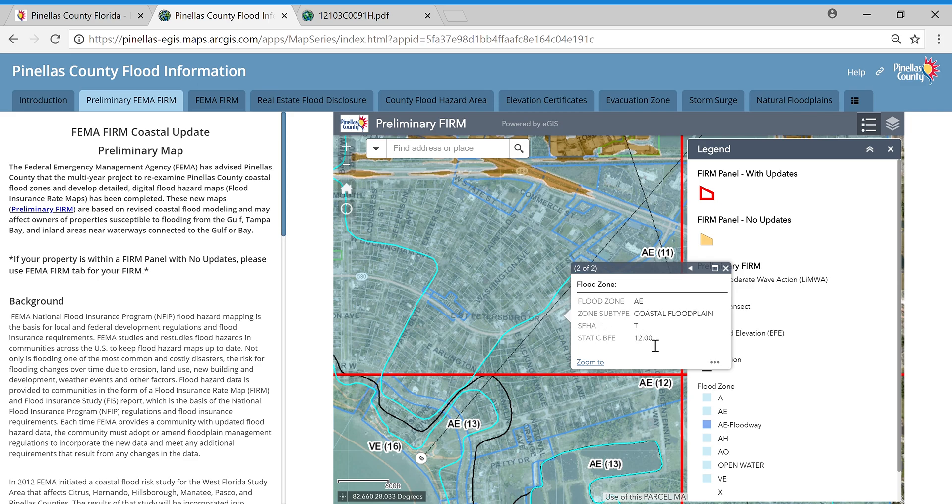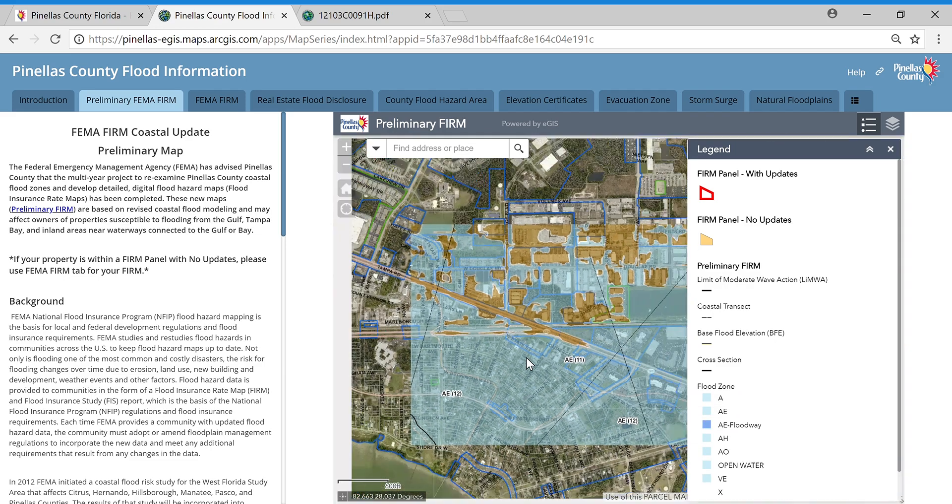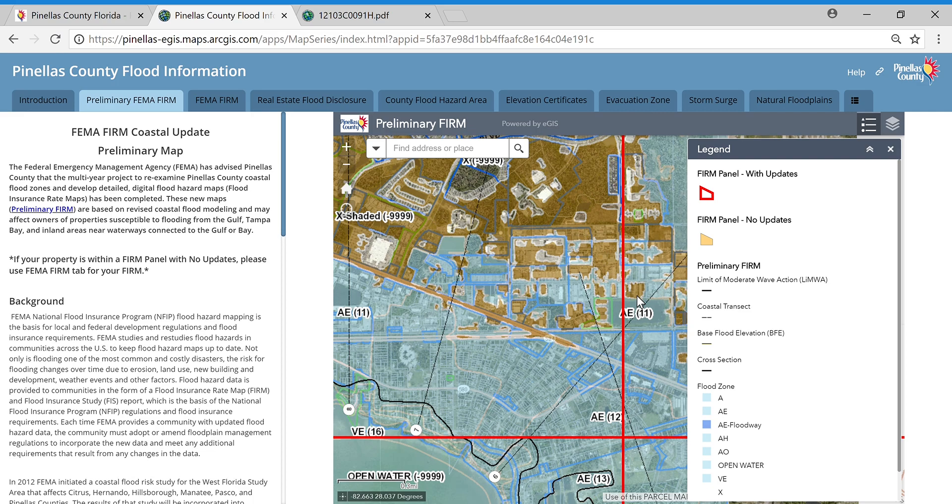With the new maps, they're estimating the base flood elevation is actually 3 feet higher. These new maps used updated information and updated modeling techniques. Let's zoom over to look at those commercial buildings. If you remember, we had a lot of structures along the south side that were in a shaded X — moderate risk — before. They're now in high risk. This building right here may have been in a shaded X moderate risk before where insurance was not required, but now it would be required. Anything going from a shaded X or unshaded X that is now in the blue Special Flood Hazard Area — flood insurance is required.